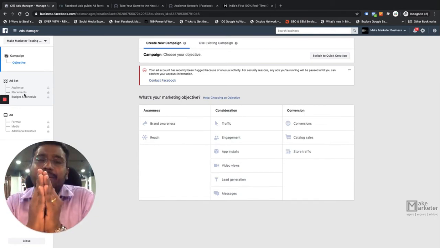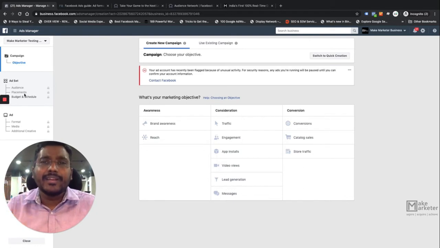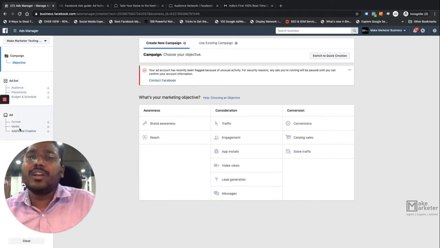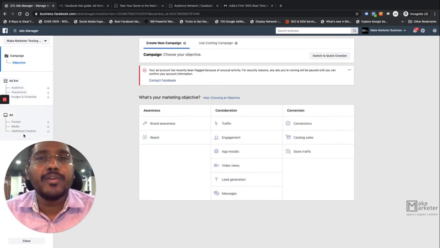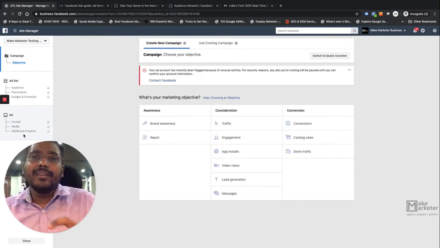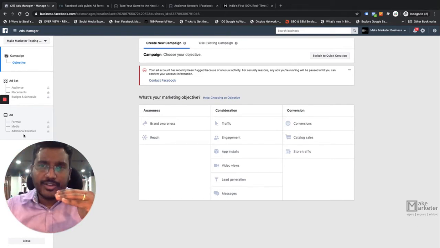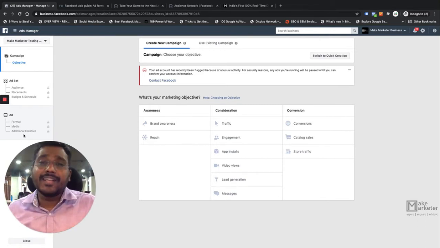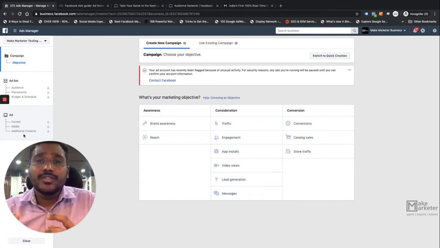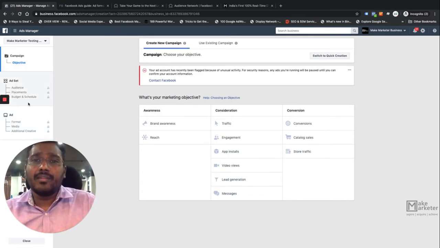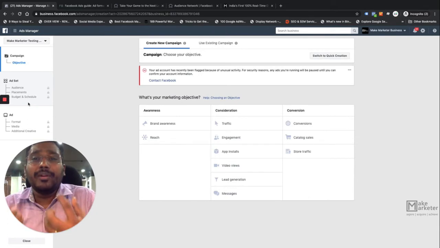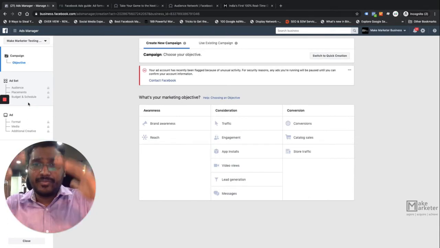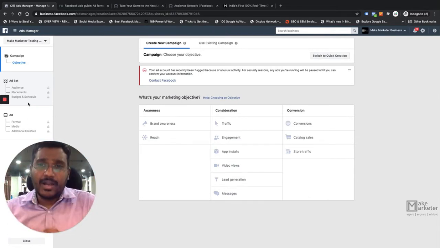After the instructions are given, finally you decide what should be served. The ad should be served, right? And what ad? Facebook gives you a lot of options. You can choose the format, you can choose the media, you can choose an additional creative as well. So finally, you select the objective, you give all the instructions, and then you create an ad. And this ad that you create in the final section, which is the ad section, will only serve to people based on the instructions you've given at the ad set level, right? And how that ad set will operate is based on the objective that you select. So this is the hierarchy, and this is how you have to follow.